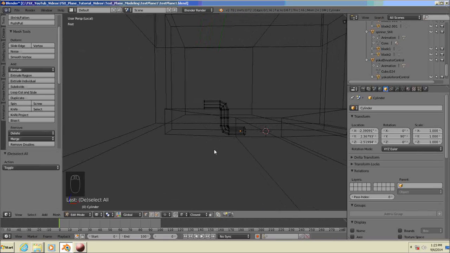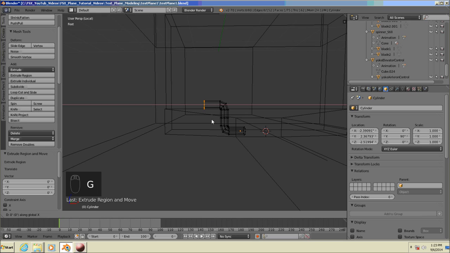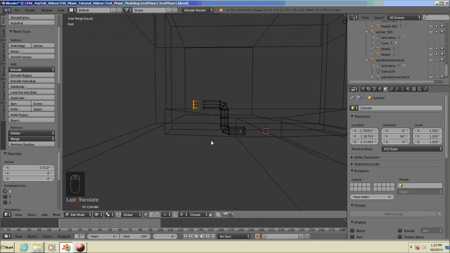That's not bad. Okay, let's hit B to box select. Select those vertices. E to extrude. No, let's not extrude. Escape for extrude. Let's just grab in the X direction. Pull it over some. Oh, I guess I did extrude. So let's hit escape. Let's hit grab X. Well, I guess I did extrude. It won't hurt nothing. So let's go ahead and leave it. Pull it over to about right there. Hit A to unselect.